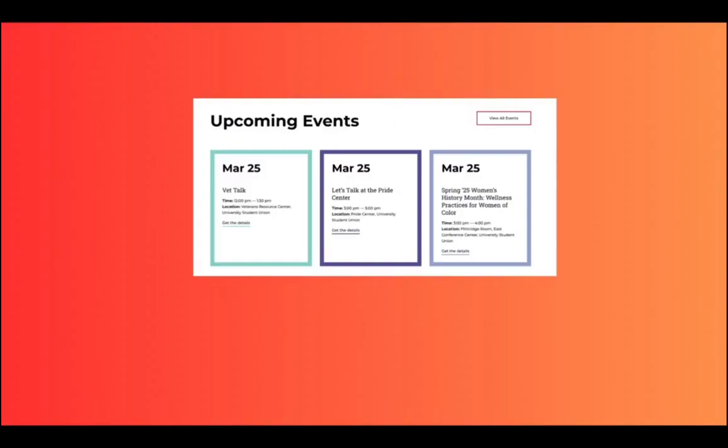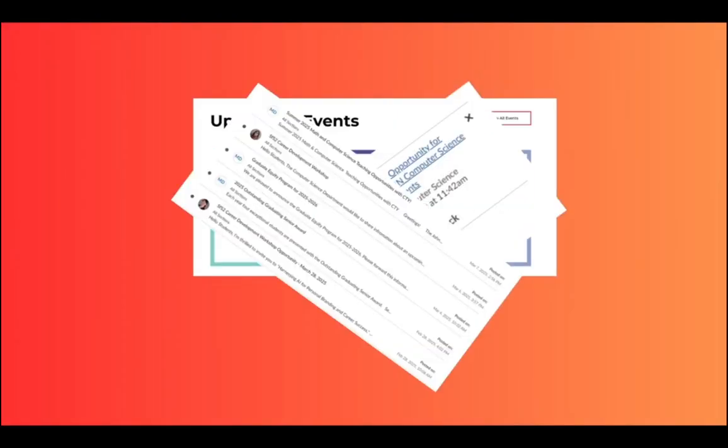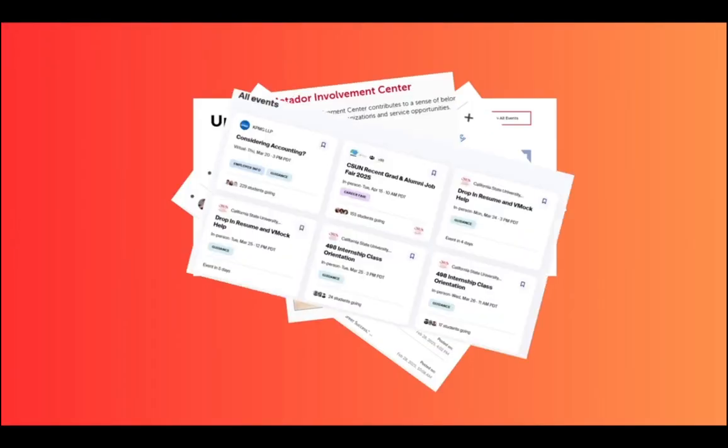And our project aims to tackle the focus areas of campus involvement and career readiness by solving event discovery challenges. Yeah, so right now if I want to find an event, I'm constantly juggling between the CSUN website, Canvas announcements, Matador Involvement Center, Handshake, and then bulletin boards I can find around Jacaranda. These are all fragmented sources with really no central hub.